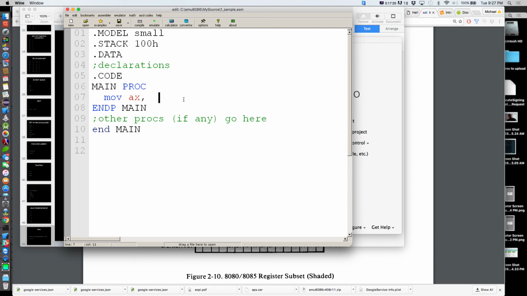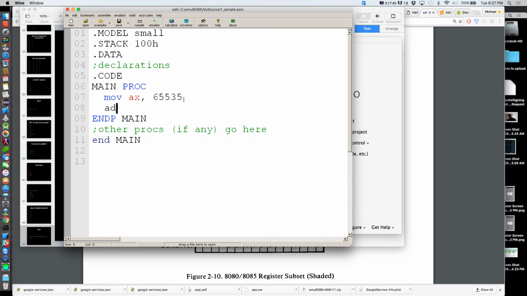So when we did 65,535, that works. And then if we do add, or we can even do inc AX to add 1 to it, then we'll have the carry. Yeah. So try that with AL. Then we're going to have the behavior we said. So 255 will work. Increment AL.